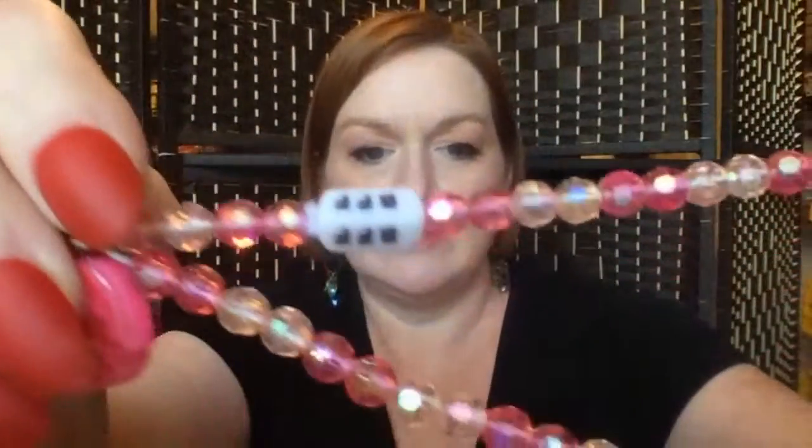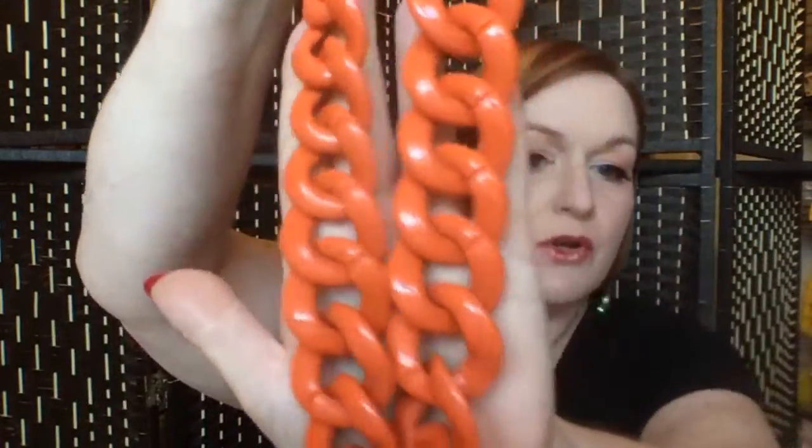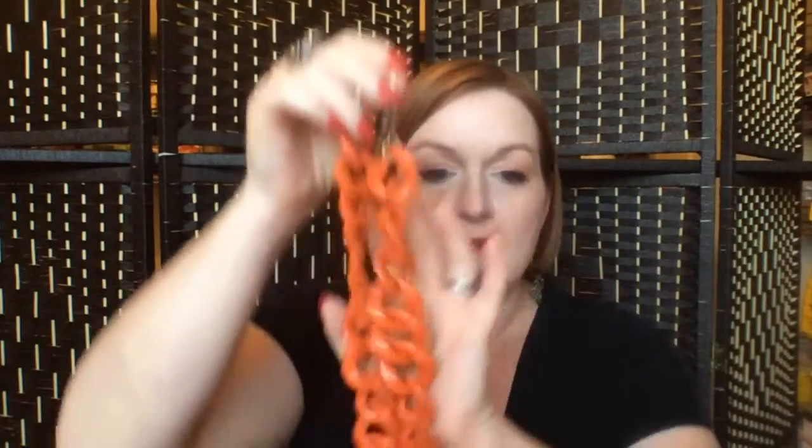Next up — is she like a Lalaloopsy? Is that still a thing? This one says BFFs, it's cute — just a kitty necklace. Next, this is kind of fun: we've got a flat orange plastic chain necklace. I could probably wear this because it's lightweight. If I were listing it I'd make sure to say it's not super heavy. No maker's mark — this is one I'll probably sell. More of a pumpkin-y orange — I like it.